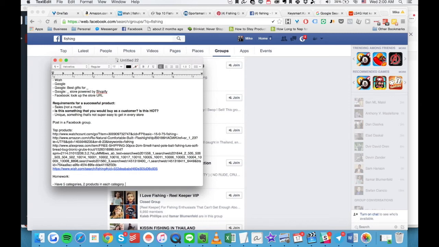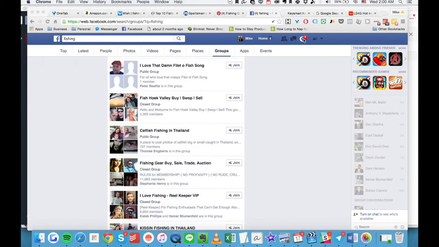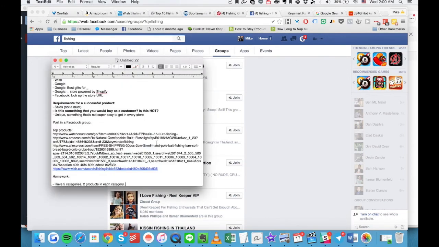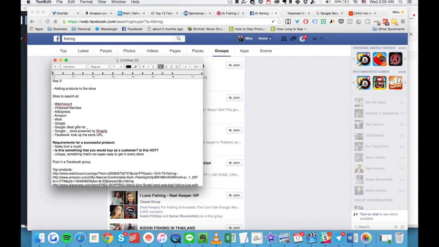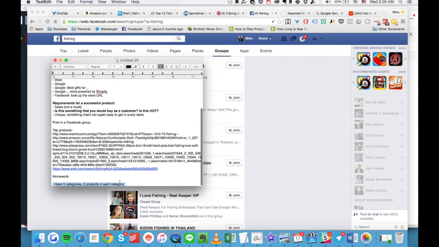You want to test out different categories inside your niche, and you'll know what category works best. You don't want to have one category with a lot of products that you add before you know it's going to be successful, and then you fail. So you want a lot of categories, not a lot of products in those categories, and once it's successful you can add more products and make more ads. But this is the homework for you: start adding products on a daily basis. Make it a habit to add products every single day using these methods.